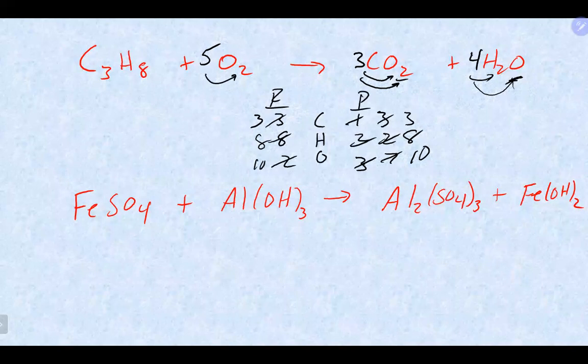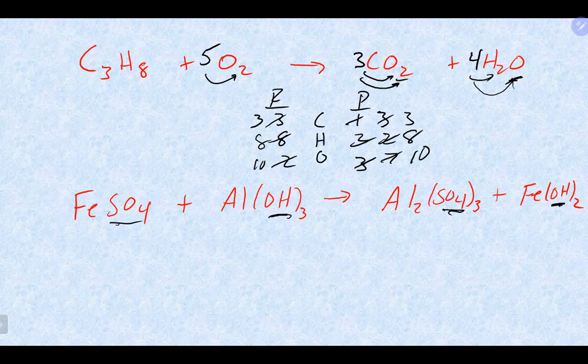Now, for the second one, you could definitely go element by element, but in this particular case, we do have a number of polyatomic ions present. We got sulfate and sulfate. We have hydroxide and hydroxide. So a lot of times when you're balancing an equation that has polyatomic ions in it, you can't go element by element, but there's probably a greater room for error as you've got to multiply in, multiply out, and keep track of everything.